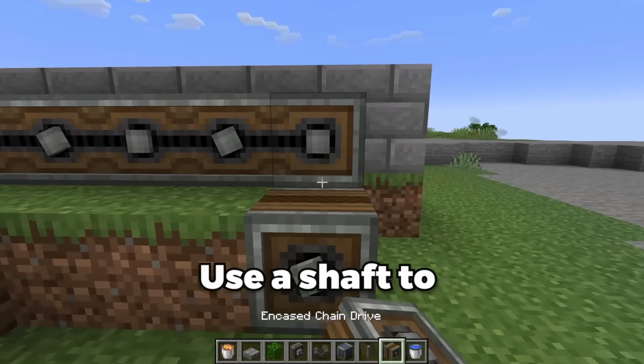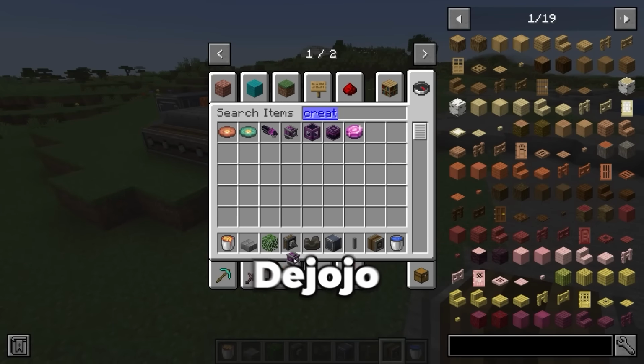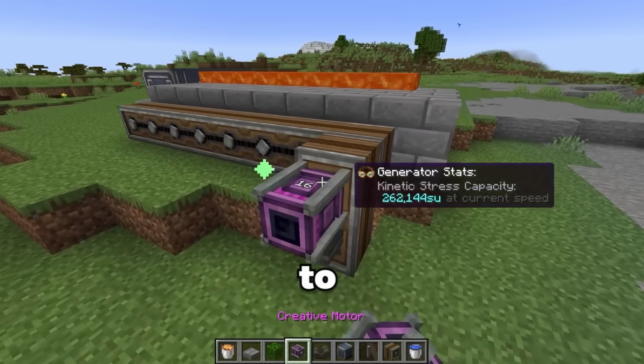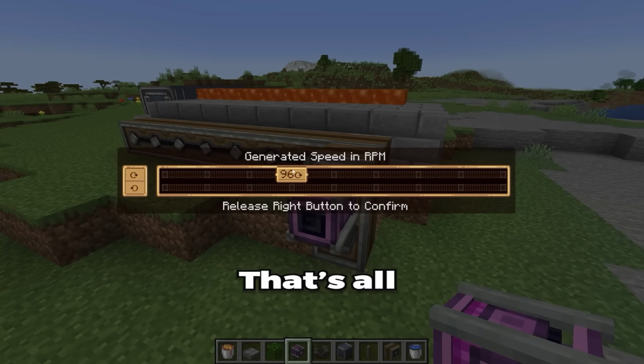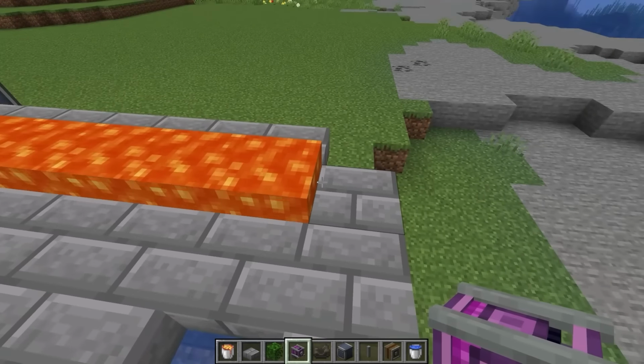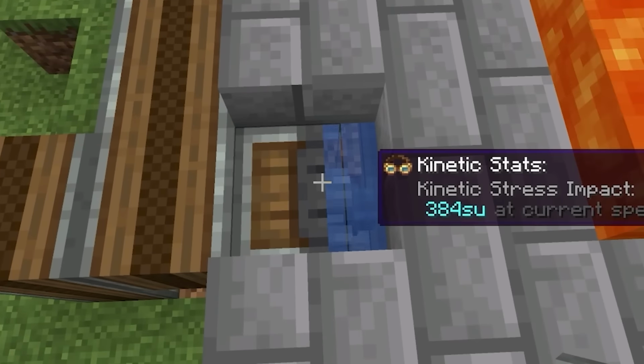So use the shaft to connect the encased chain drive. So you got your power source all nice and neat. Dear, I really like to have my power sources connected. I usually spend time to try to make sure that's all coherent and consistent. Now you can see the drills working. They work all right. There they go. But we're not done yet.